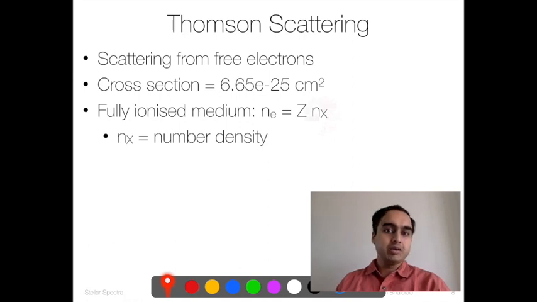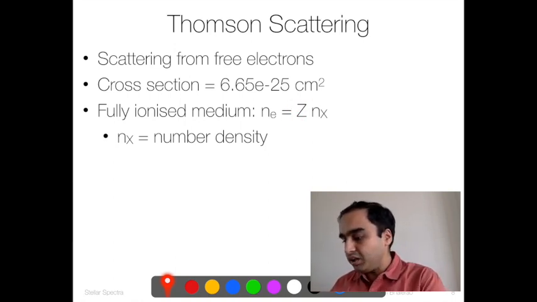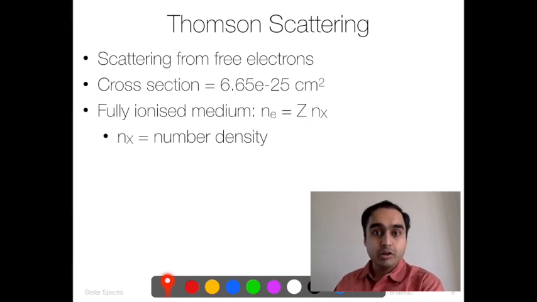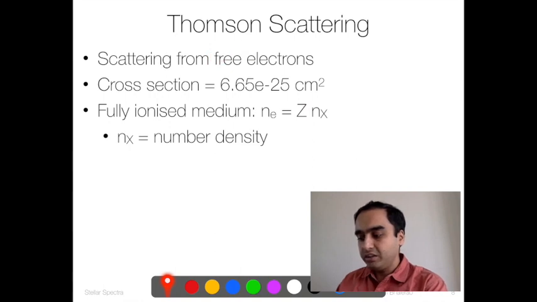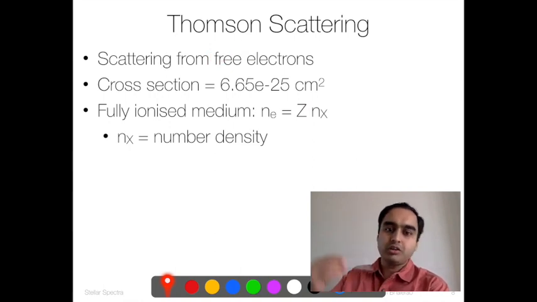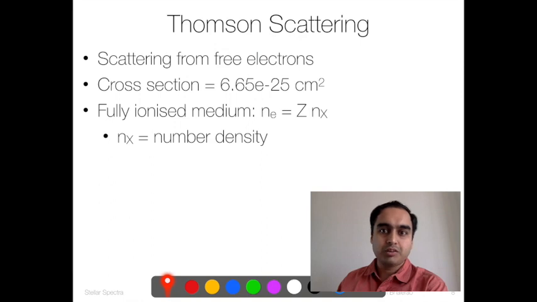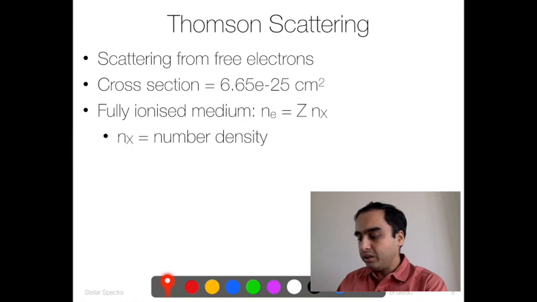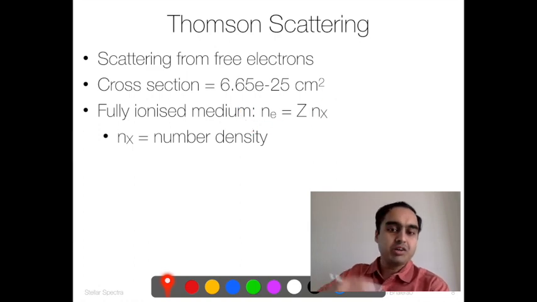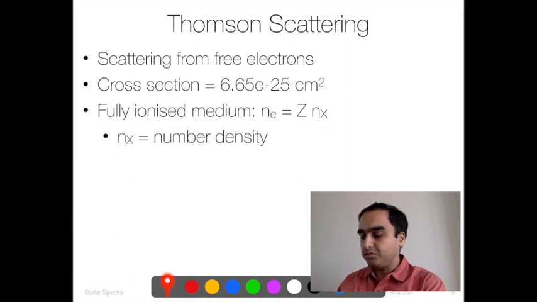On the other hand, if I have helium, if helium is fully ionized, then now 200 electrons will be present if I had 100 atoms of helium to begin with, right? So this is the atomic number, and the column density that you need for electrons. If you are dominated by Thomson scattering, then you have to take free electrons which are not bound. So we are not talking about transitions between energy levels of atoms. You have to take the number of free electrons that were present. You calculate them using this formulation. If they are partially ionized, then you have to do more careful calculations, of course.